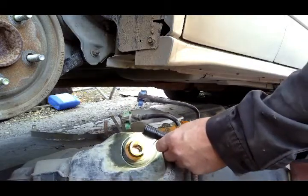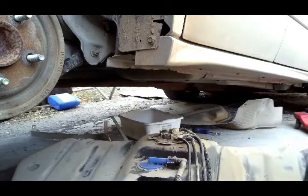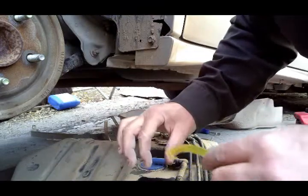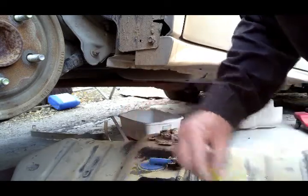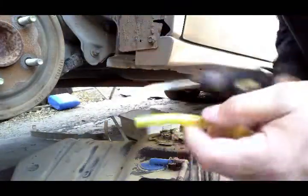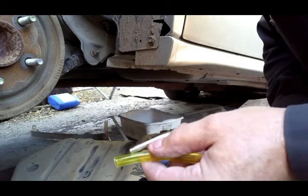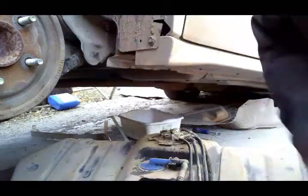See, there's a little deal at the side there that keeps it from sticking a full-size hose up in there. So the only way to really suck it out is to take a piece of something like this or vinyl, and you go in there where that piece is, it hits right here, you stick it down below it, and it'll go down inside the tank and you can start the suction. I usually just use air. Sorry, I'm out of breath, but if you have a blowgun, you can blow it like this, and it'll start the suction process, and whatever's in there will start siphoning, so you don't get a mouthful of gasoline.